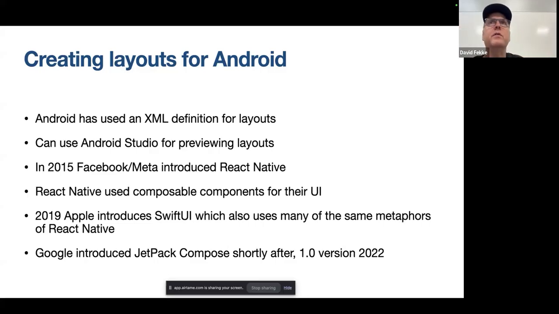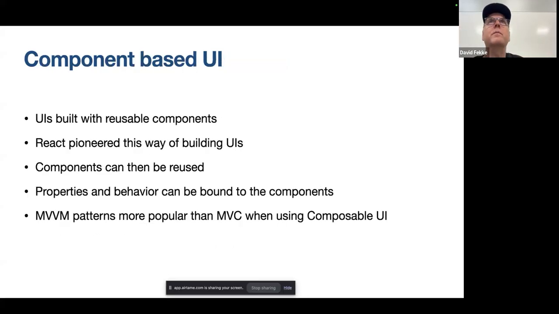But they're both relatively new UI frameworks. Something about component-based UI is that, just like with React, it lets you build these reusable components. React really pioneered this. And something that's also pretty common is that you have different properties and behaviors that you can define for your components that can be bound to those components.